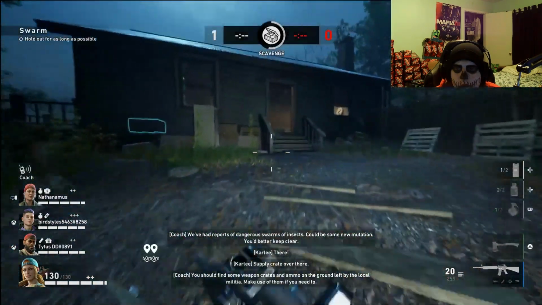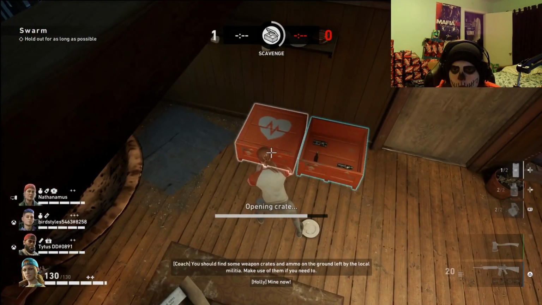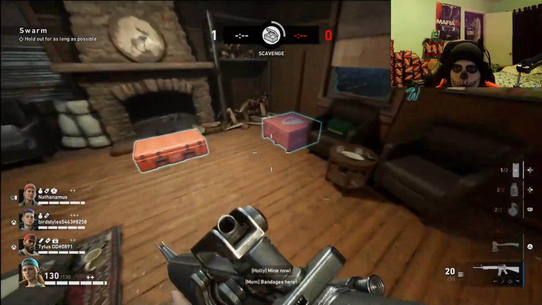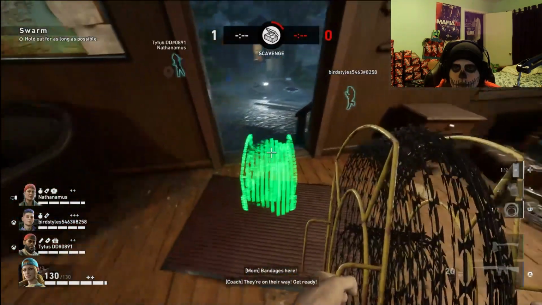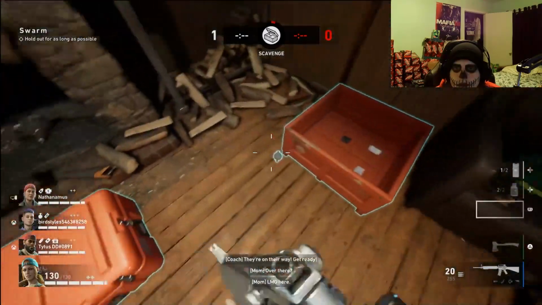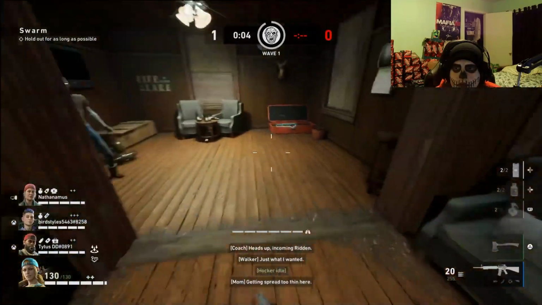You should find some weapon crates and ammo on the ground left by the local militia. Make use of them if you need to. Mine now. Bandage is here. Damn, that box is kind of useless. They're on their way! Get ready! Over there. LMG here. Heads up! Incoming RIDDEN! Getting spread too thin here.